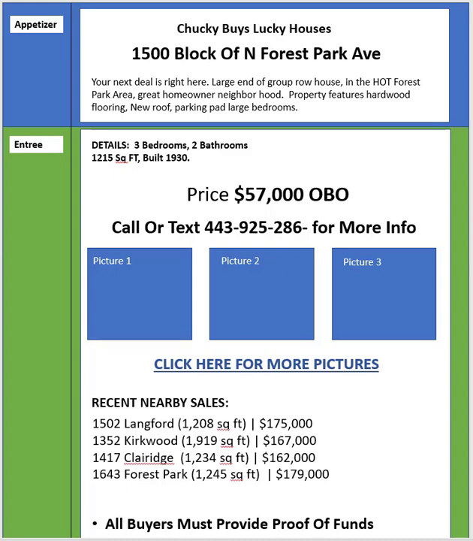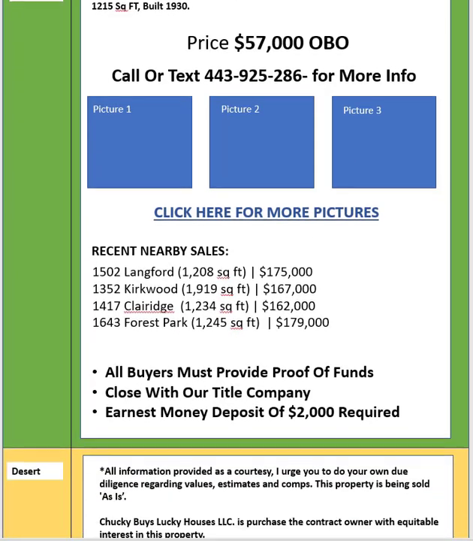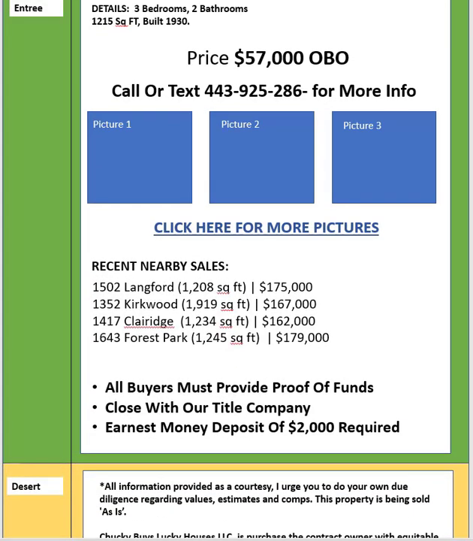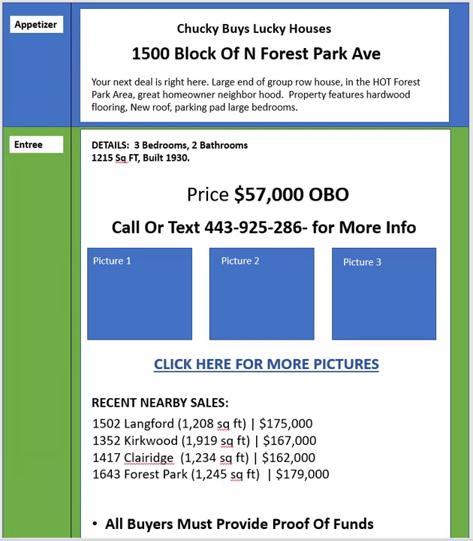Now, this is going to be a very important video because it's going to take you step by step through what I like to call the high converting elements of your real estate deal flyer. I like to think of it as a meal, or should I say a 3-course meal. You have the appetizer, you have the entree, but last but not least, you have the dessert. So that's how I want you to think about your actual flyer, as if this was a 3-course meal. And let's go through each section.